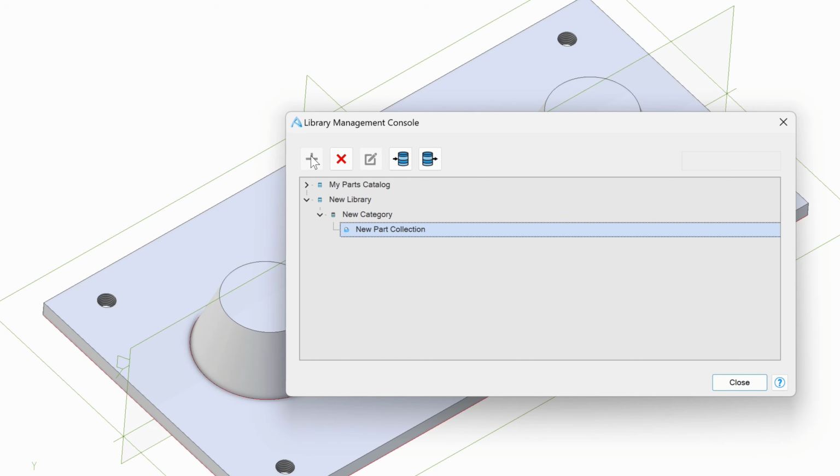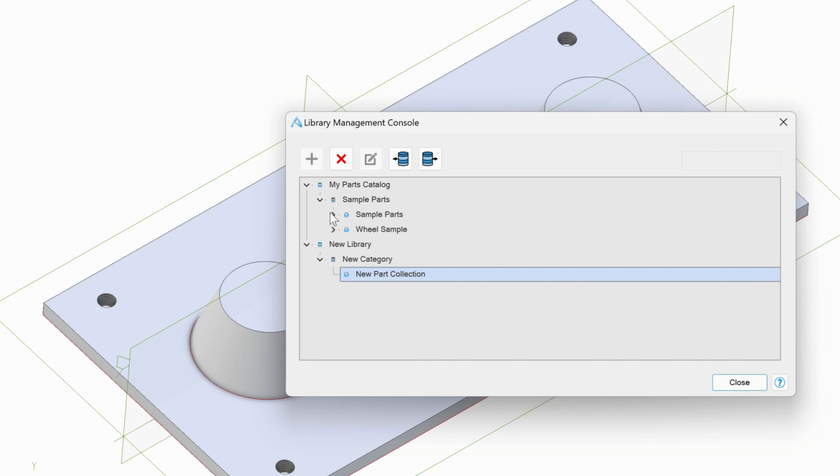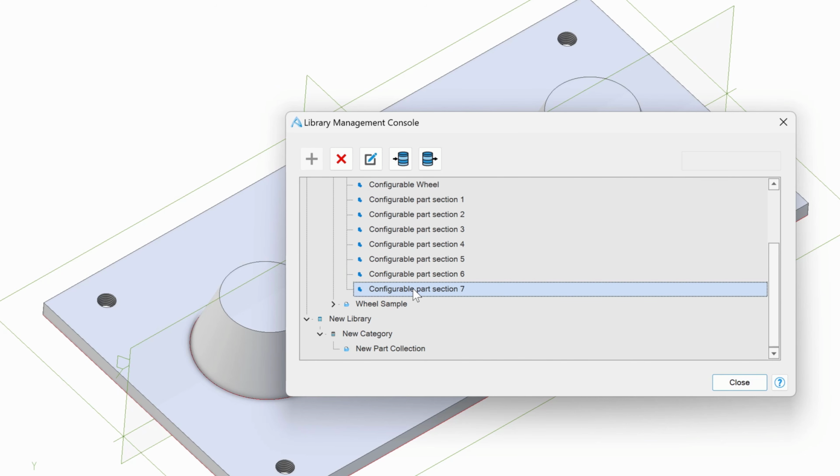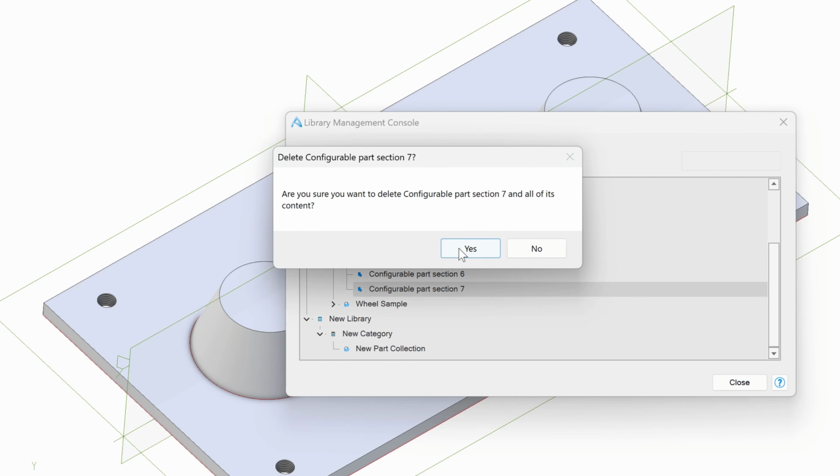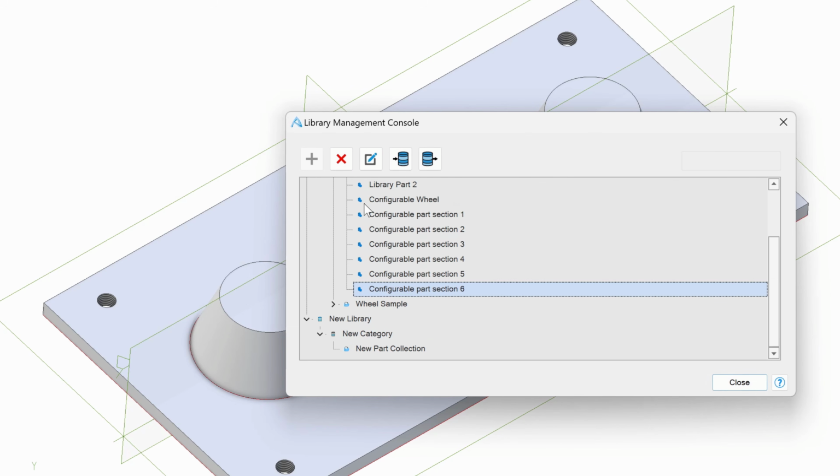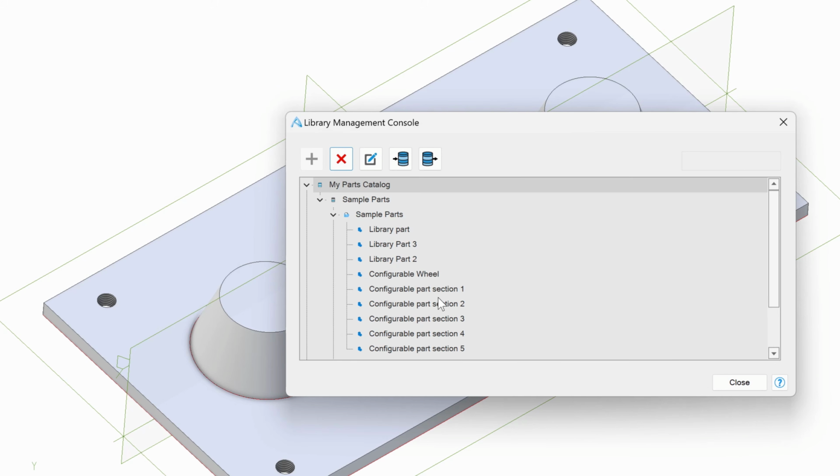And then my plus sign is grayed out because I've gone as far as I can. If I wish to delete the parts that I have worked on, right, I can go to my configurable part and X, and there it's gone. So it's as simple as that.